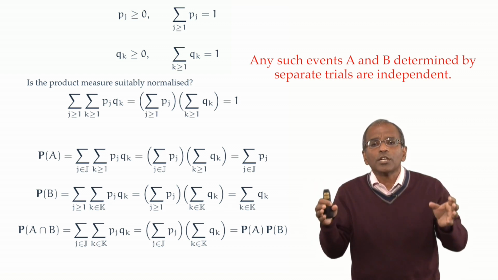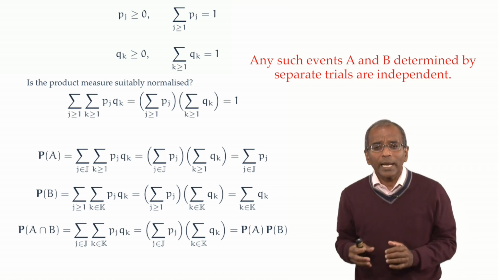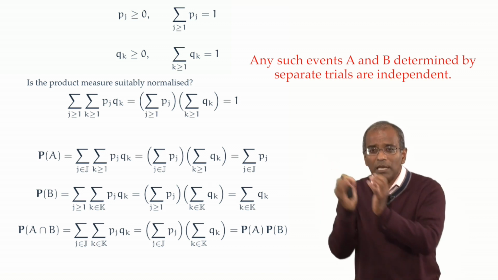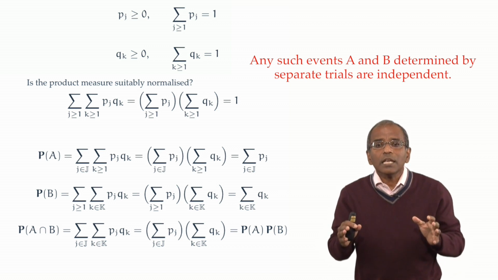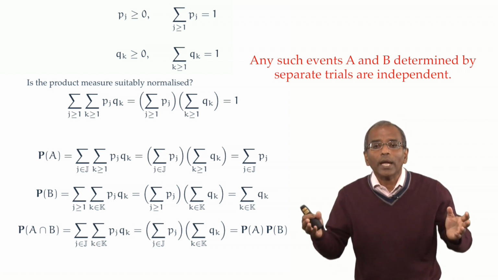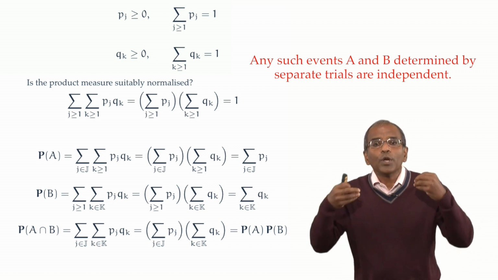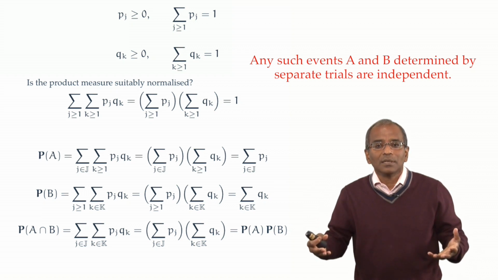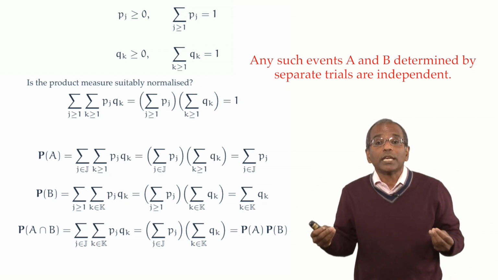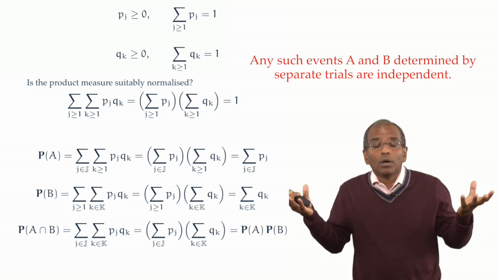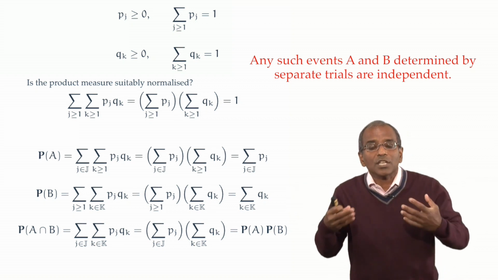Here is a wonderful general principle. Notice, the moment I can make this claim, the moment I can identify events like this, the necessity for checking independence goes away. The moment events can be so broken up, we automatically get independence. This is what I mean by the necessity for checking independence is not there anymore. Independence is now transparent in such a setting. Our next step now, of course, is to take what we've done for 2 trials and quickly expand it into many, many trials. And this is what comes up next.